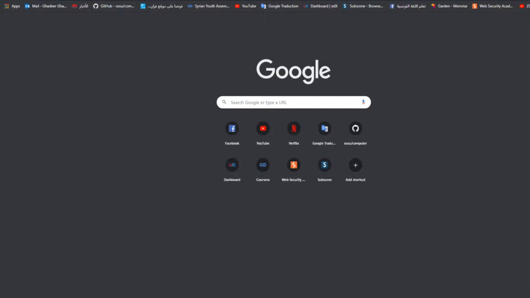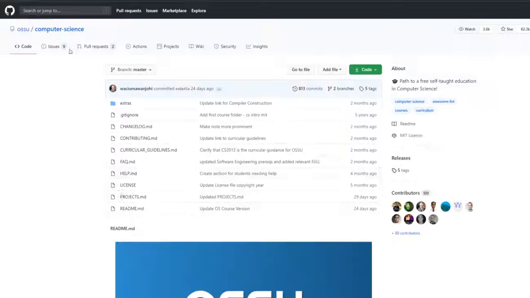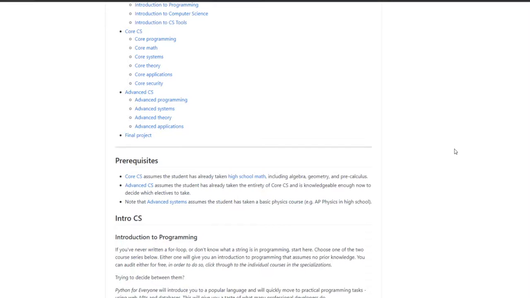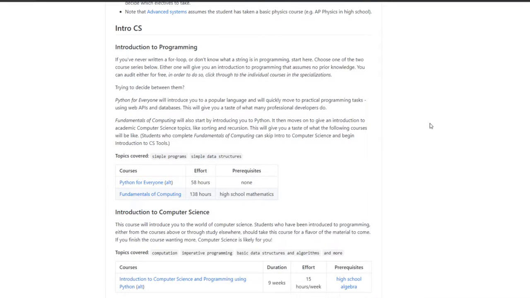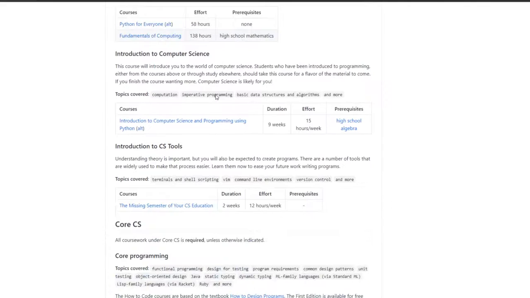I'm going to do this. Yeah, GitHub. And as I said before, we are following this GitHub page, this GitHub course, this GitHub curriculum actually. As I read, and as the people who recommend this say, these are preparation.